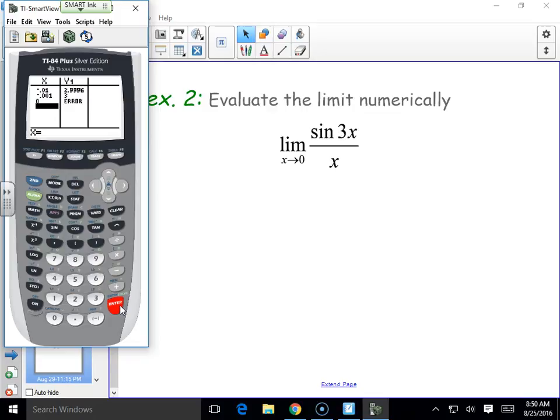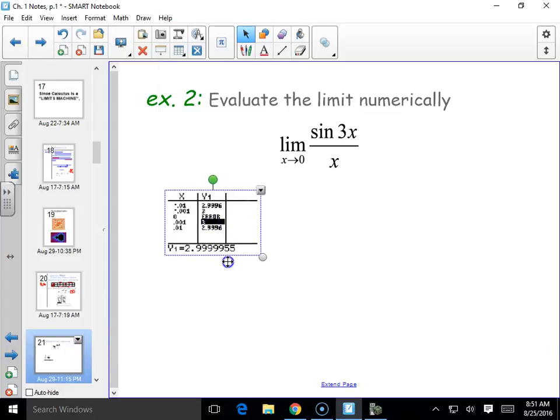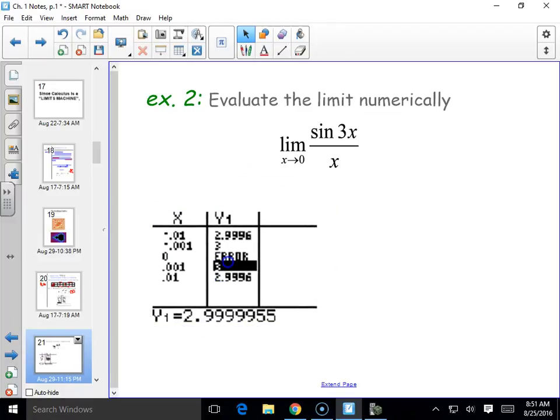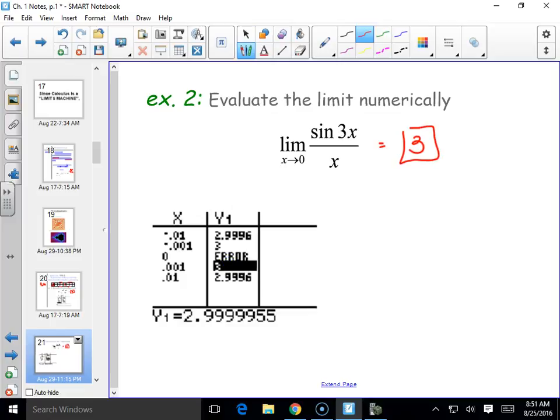How do I come from the other direction? Well, actually, I like being really close. Sorry, it's my whole symmetry. And then 0.01. And as we get in closer and closer, kiddos, what does that limit seem to be? 3. But there's an error at 0. I don't care. What's it approaching? 3. You're like, I see a 3 in there. Yeah, that's a thing. We'll talk about it. Not today. But that is a thing for sine of something over x.